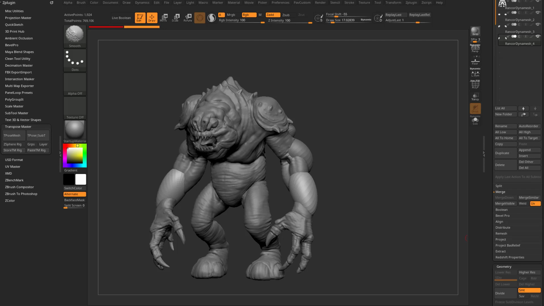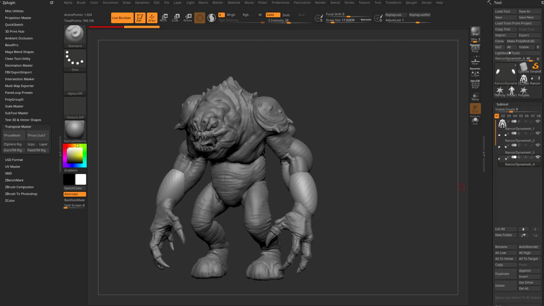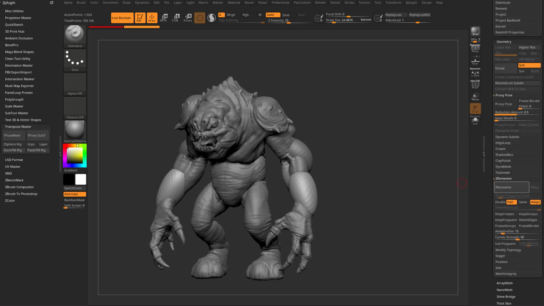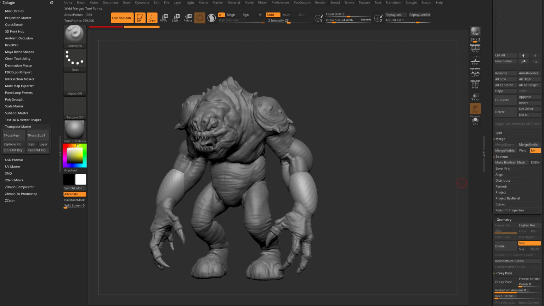Basically, you can go in here to Boolean, turn on live Boolean, say make Boolean mesh. That'll put out either a merge visible if you went that route, or a U mesh out here. You can append it back in, or you don't even have to append it. Well, let me just do it. Okay, we're going to put all these things together. So we're just going to say subtool Boolean, make Boolean mesh.